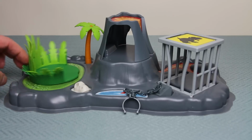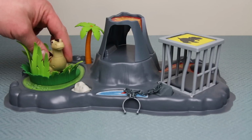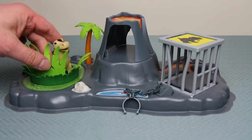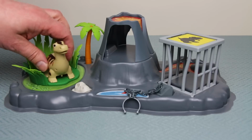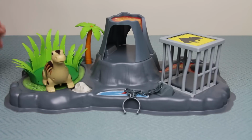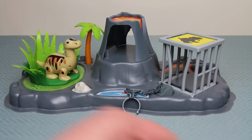And I really like the fact that the Brontosaurus lily pad, it's like a giant lily pad, isn't it, spins, because of course Brontosauruses are sometimes in the water and all you can see are their heads. And other times, if it's slightly more shallow and he's coming out to play and sing, then sometimes he's climbed up the bank a little bit and you can see the Brontosaurus more fully. So I think that's really quite good.